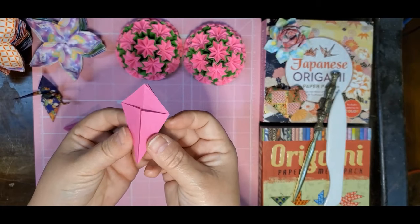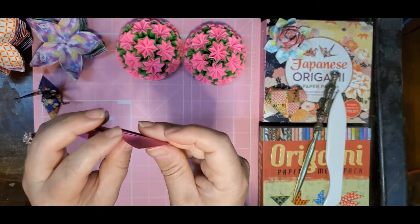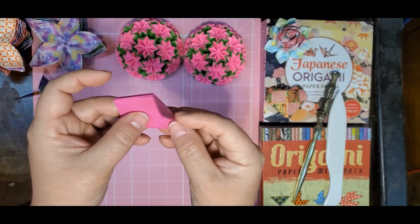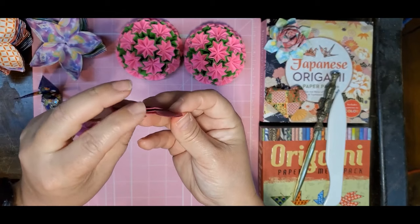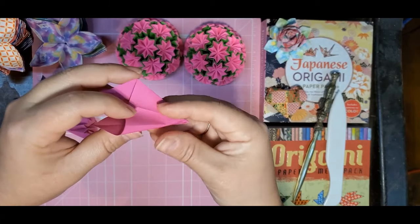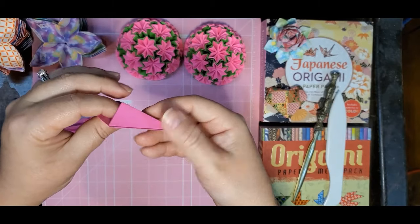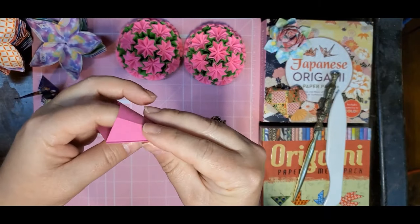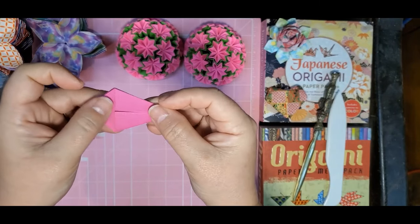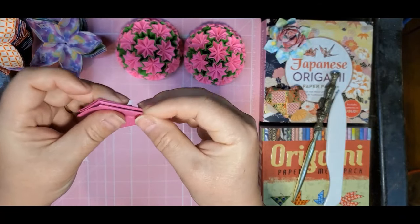Okay, so once you get to this stage, I call this the kite stage. I'm going to go ahead and do reverse folds. I'm not sure if that's exactly what you call it, but what we're going to do is take one of the flaps, open it up, push that flap in and squash it down. Okay, we're going to do that again. Take one of the flaps, open it up, squash it, and then close it in on itself. Then just work all the way around until all of your flaps have been pushed in.